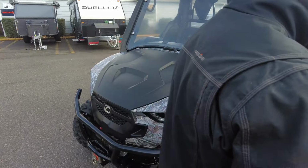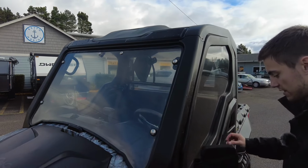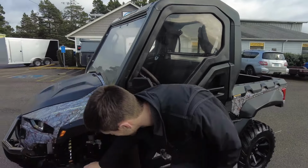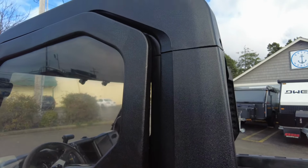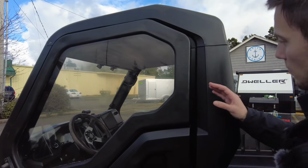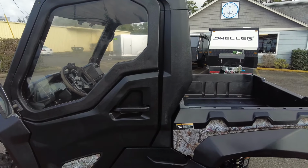All right, we got one mirror on the side. Does have that plastic window and sides on this. You can see tires up here, great condition. Here's a look at this door and I'll show you more condition when we get there, but there is a little bit of a gap on this door. So it's a little bit bent right there. Still closed and everything, but just a little bit of a gap where you'll get some wind in there.